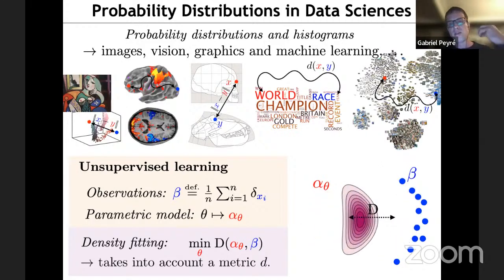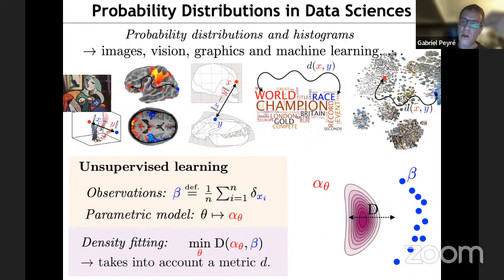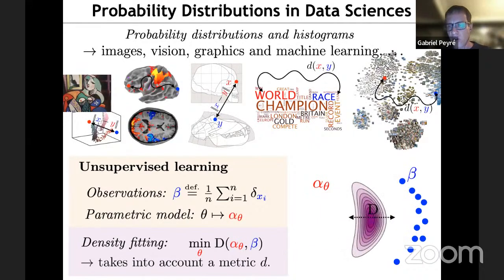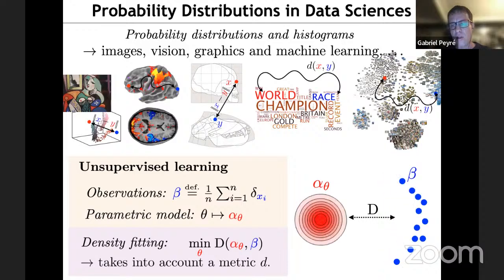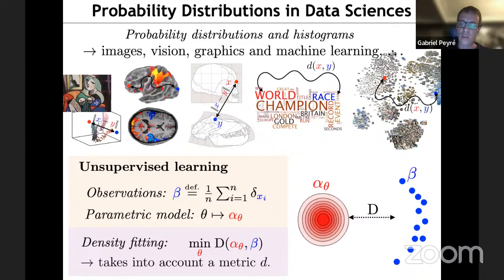And the key insight of this talk is that in all these application scenarios, you want to leverage some notion of metric, of distance between pairs of points. It could be the Euclidean distance if you do colors, geodesic distance if you are on a surface, or some distance on an embedding space for NLP. You'd like to leverage this, and basically optimal transport is a way to do this automatically for you.